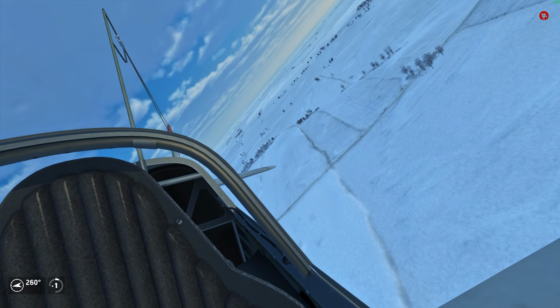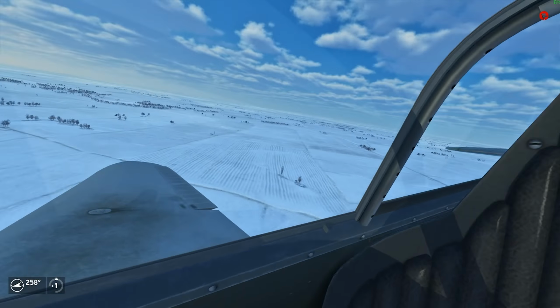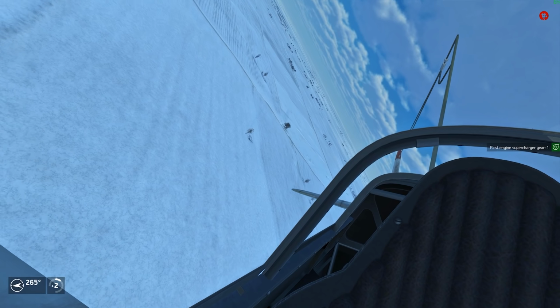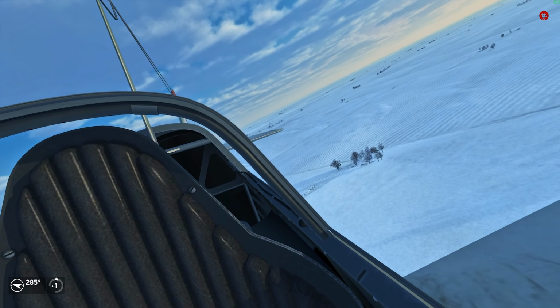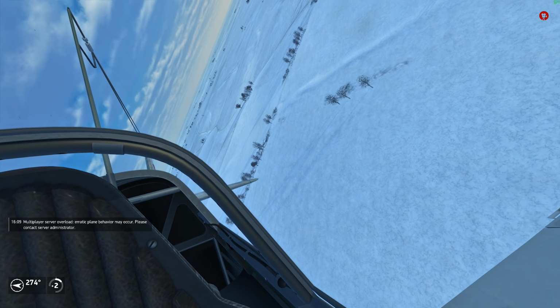I'm going to try and drag him down low. Don't want to run, turn it back on me. I'm defensive. Yellow 3 is racing west on the deck. Yellow 2 is on the deck, racing west.